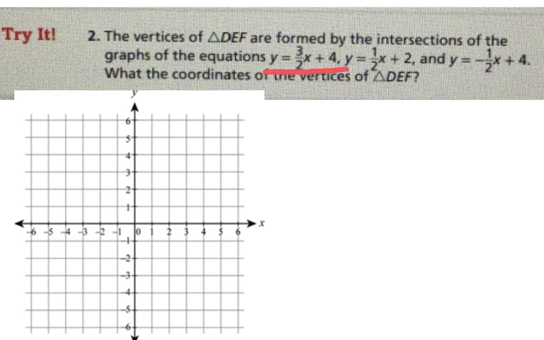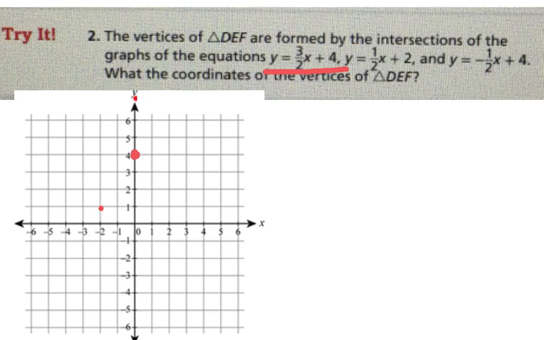Okay, so hopefully everybody has the first line graph by now. If you don't, I'm going to go ahead and put it on the board. So my y-intercept should be positive 4. So I should have it crossing the y-axis there at 4. Then I use 3 over 2 to find the next point. So I would like to go up 3 to the right 2, but I can't go up 3. It takes me off my graph. So instead, I'm going to go down 3 to the left 2.